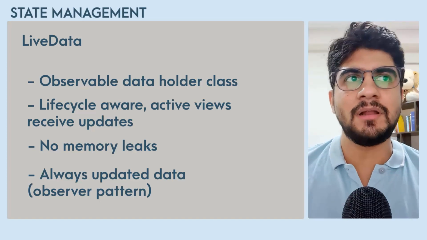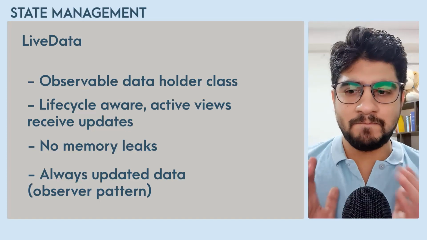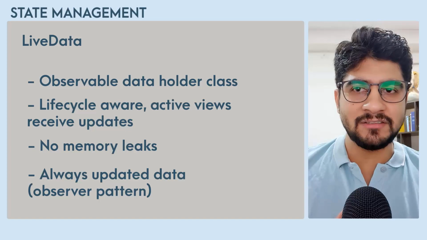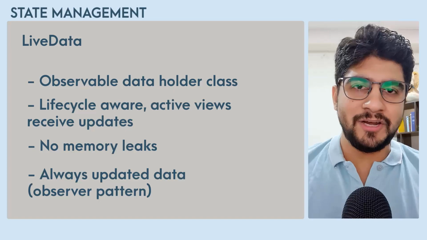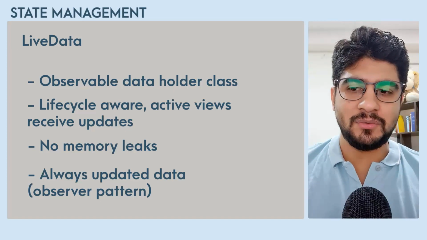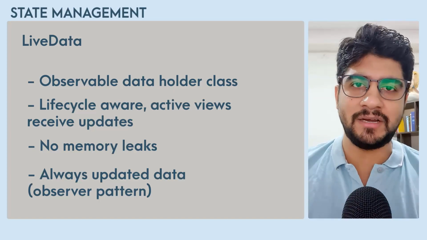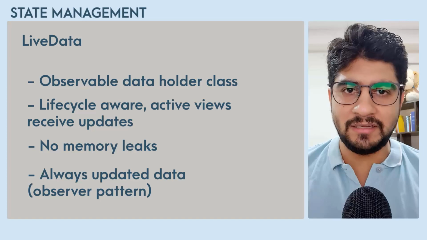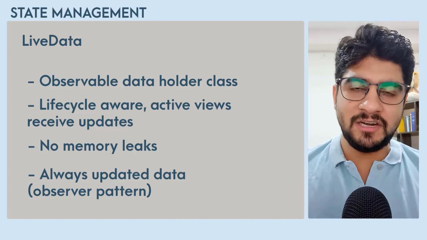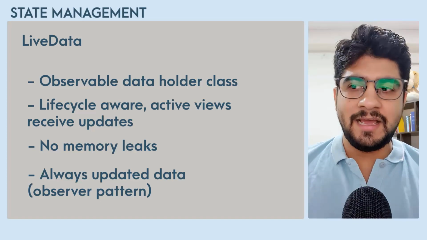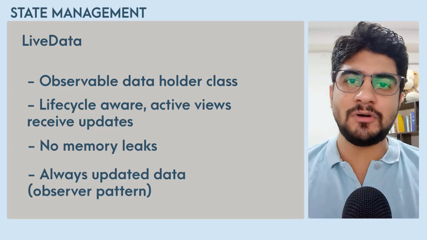Let me give you a quick example. Suppose you were updating your UI, but the method which was written in the activity class is destroyed because your screen is rotated. And while rotating, you are trying to update the UI. So the context is lost, the activity is lost, and you are still holding a reference to the activity. That is what a memory leak is. With live data, if the activity is destroyed, the observers written in the activity are also not there, and hence the UI will not update. Live data will not supply any updates to the observers.